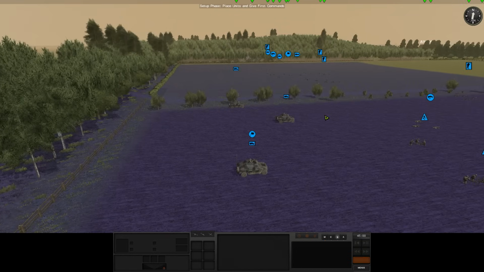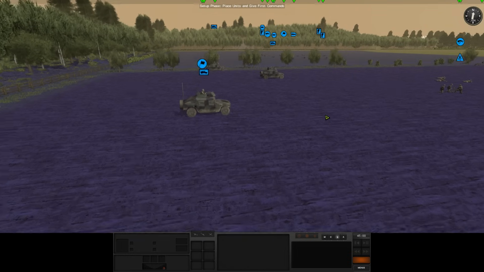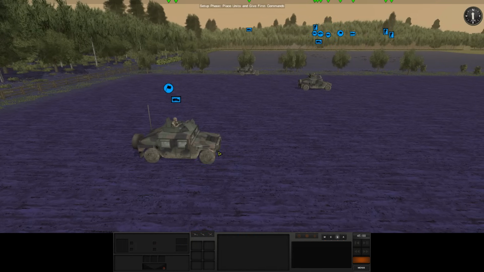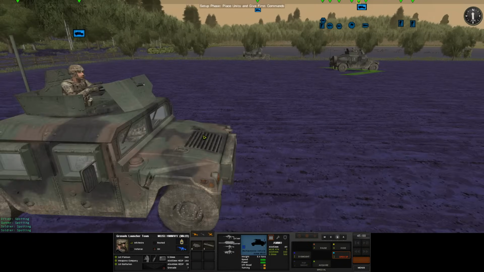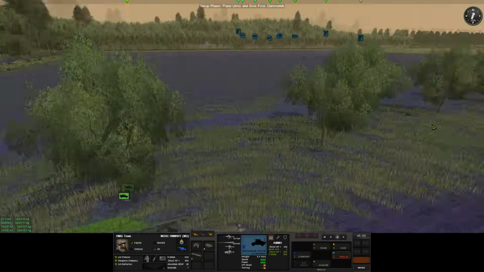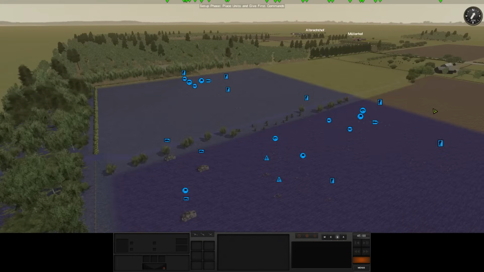And then in the original, there's 3 Tetrarch light tanks. Light tanks aren't really a thing unless you're the Germans and you've got the Wiesel. So I swapped in 3 Humvees. 2 of these have Mark 19s, and the other one has a .50. How useful are they going to be compared to having a light tank? I don't know.